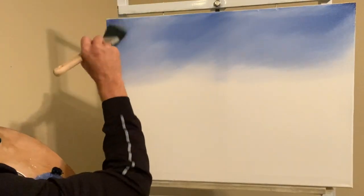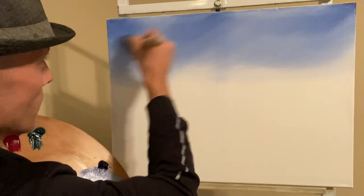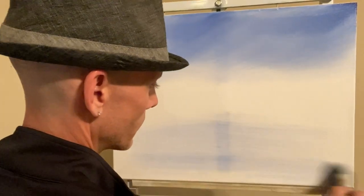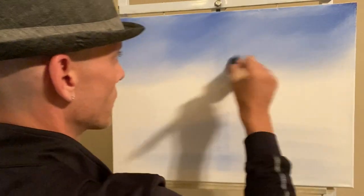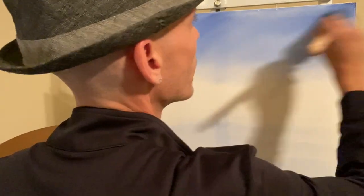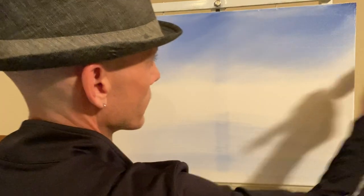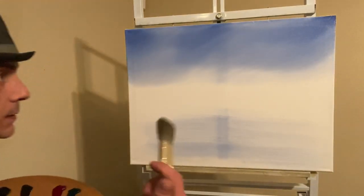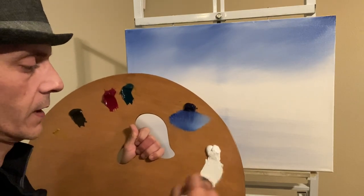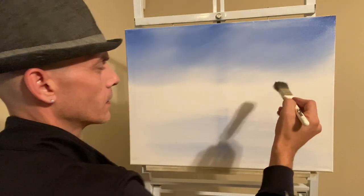I want to darken up this corner here. I'll just go like this to kind of clean the brush, and I'm ready to start in my white spot. Just blend out whatever little streaks are there — going crisscross, but real soft, real gentle, and it just smooths everything out. Let's grab a one inch brush and go into some white — just gonna use the corner of the brush. Let's start right here.